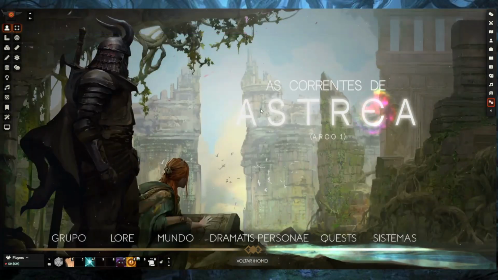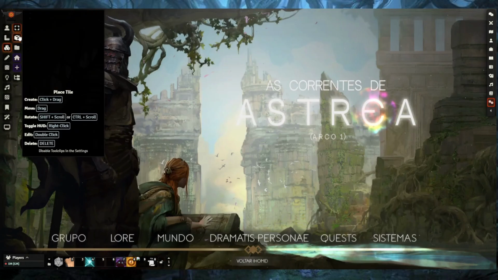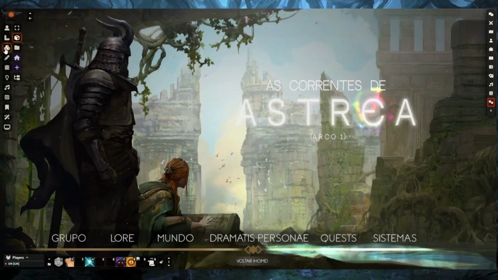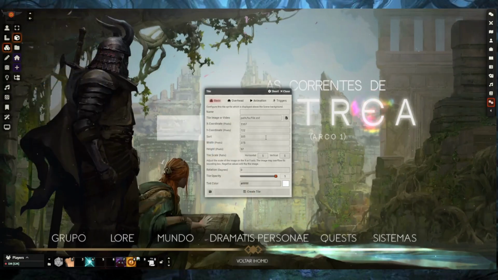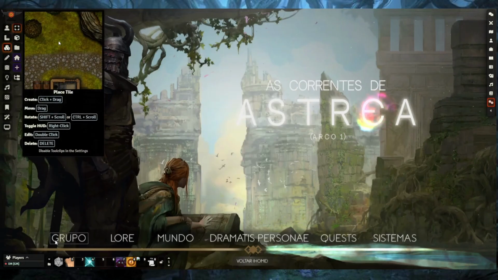I will show you how to configure those details. The first thing that you want to do is to have the modules that I mentioned before. But to configure them correctly, you will need to create an empty tile. So you go here to the tile controls, place a tile, and for the tile image or video, you need to set up a transparent image. You can create an empty image in Photoshop or anything else to quickly resolve this. When you create it, it will be a transparent image such as this one.